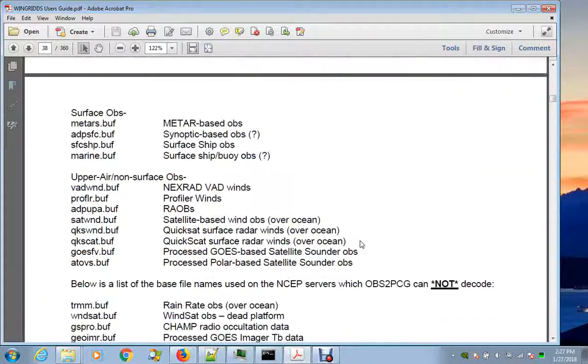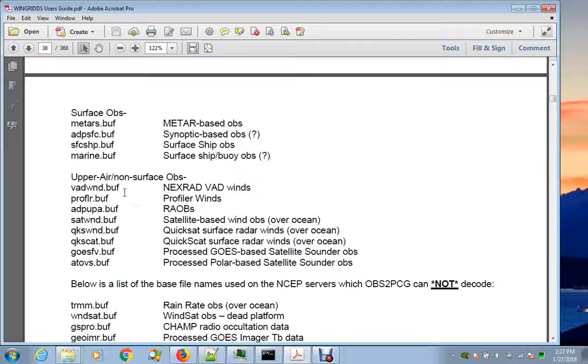Scrolling on down, there's a list of the BUFR data that WINGRIDDS can work with, like for the METAR. These are the actual BUFR file names that you might come across on the internet.